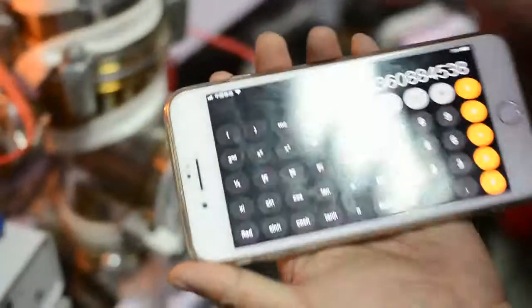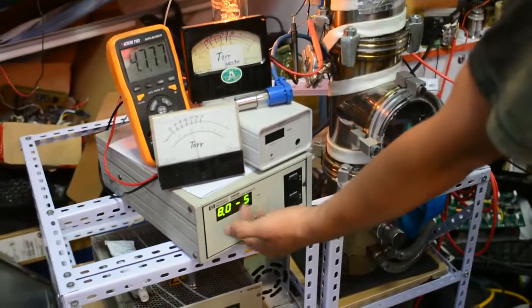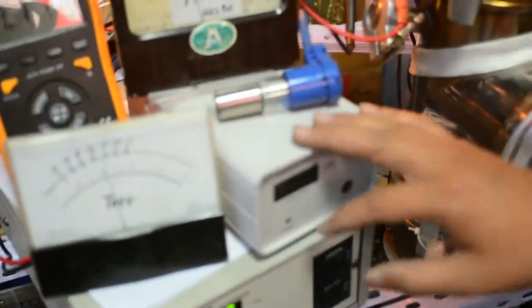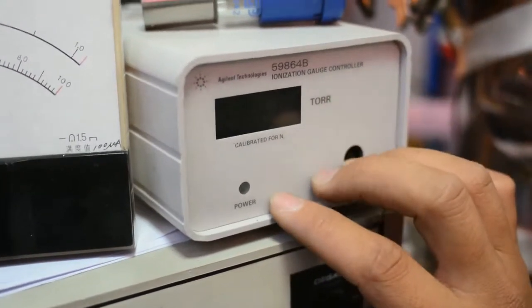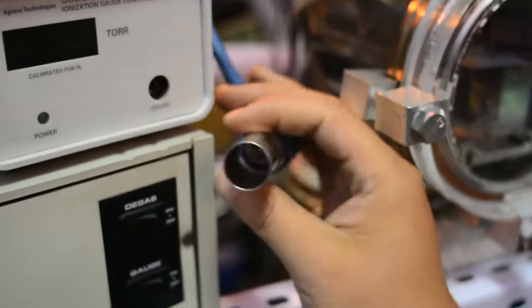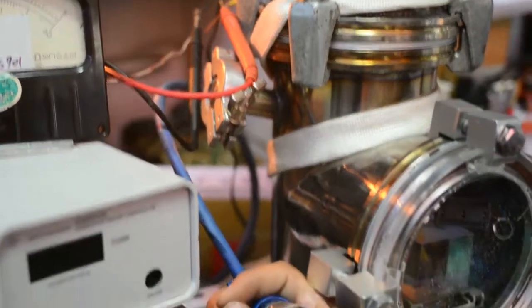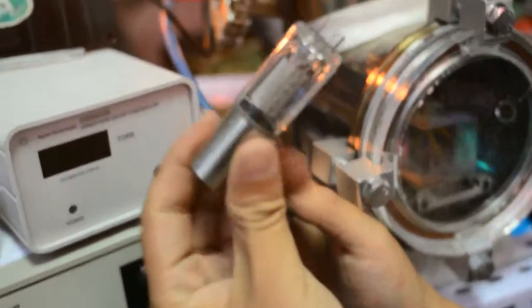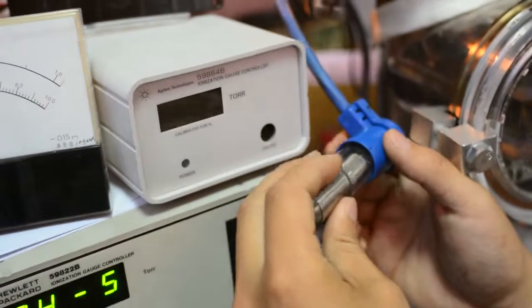So this is essentially the vacuum level accurate calculation — it's very complicated and not easy to use. This other gauge is also a vacuum ion gauge, made by Granville-Phillips technologies. However, it's awkward to use because I can't find an adapter to fit the vacuum flange, so I'm not going to use it. But it's very cute — look at that ion gauge tube. It also works well, but I don't want to use it.